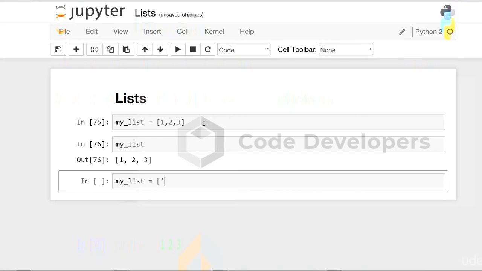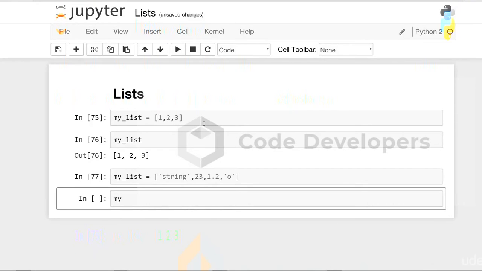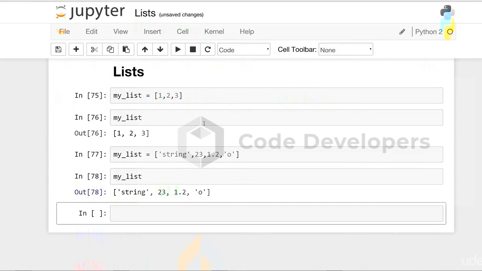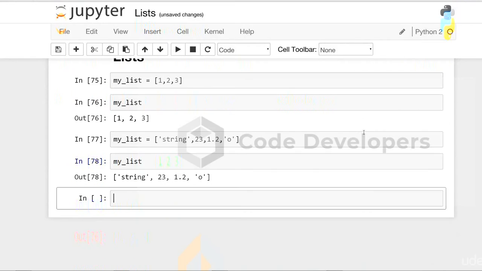This list is going to contain a string, an integer, 23, and even a floating point number, 1.2, and let's put another string in there for good measure. There we go. And now, if I call my list again, you can see the list is holding different object types. It's holding a string, integers, floating points. So lists can hold different object types. You can mix and match them within the list.